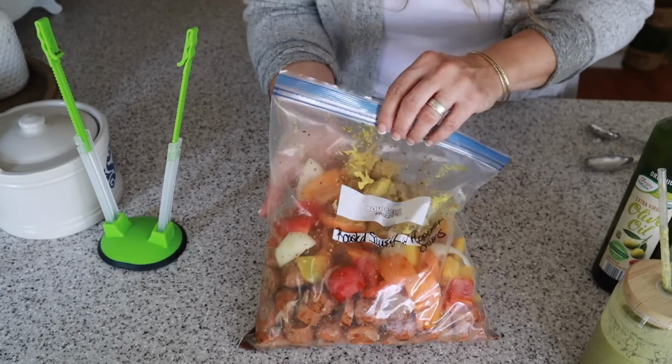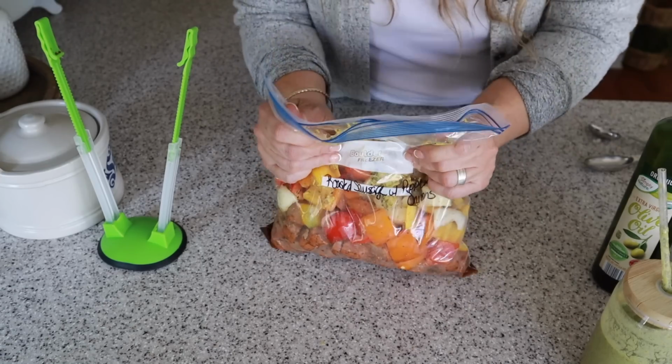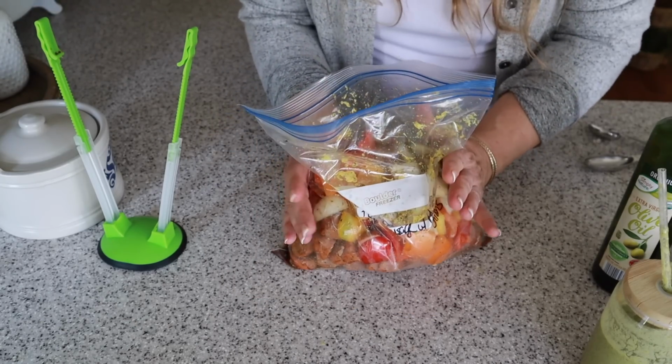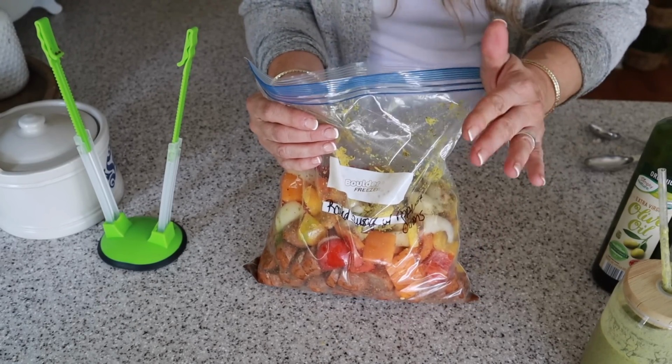I'm gonna put this in the refrigerator for a few days, or you could freeze it if you wanna use it within a few days, or by the sell-by date, whatever comes first. So I usually, if I prep these, I like to use them within like 3 or 4 days. So that's why I like to get a few meals like this prepped so they're ready to just pull out.